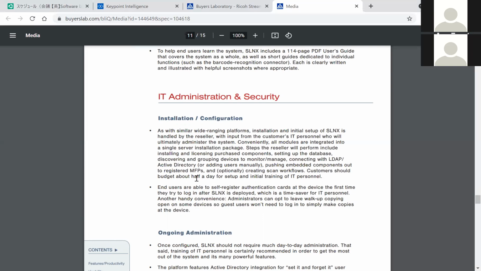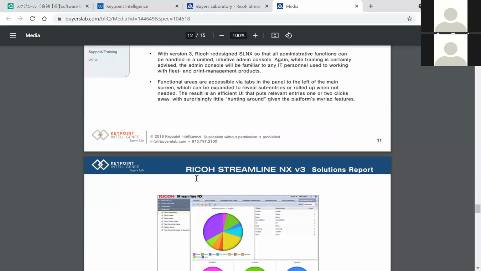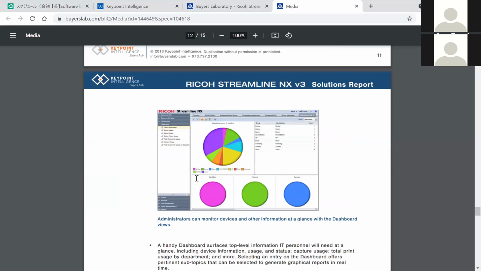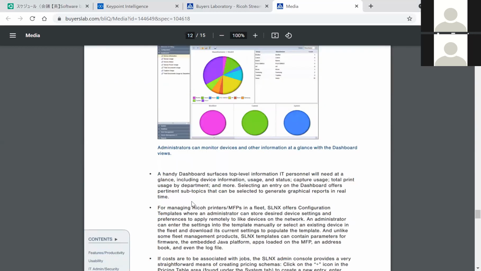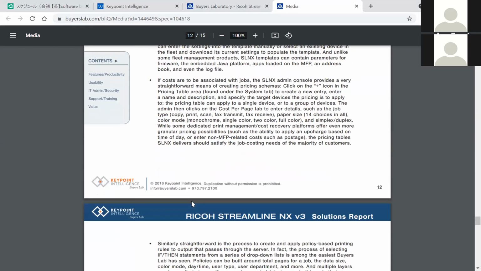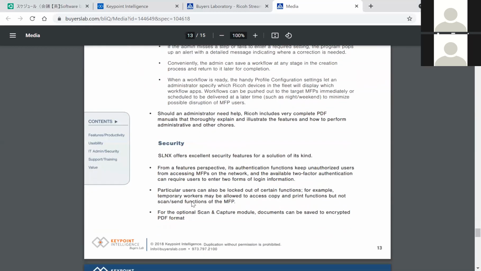We again describe the user interface, and talk about any features, shortcuts and automations that improve ease of use and take some burden from the IT administrators. So this is called IT admin and security.